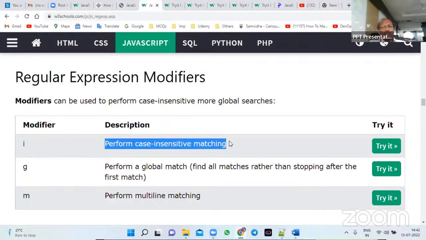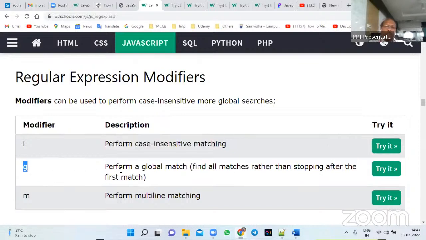To perform case-insensitive matching. That means it does not bother whether it is uppercase or lowercase. Similarly, G means what? It performs global matching, finding all matches rather than stopping after the first match. So generally in a particular string, the same pattern may match in multiple places.